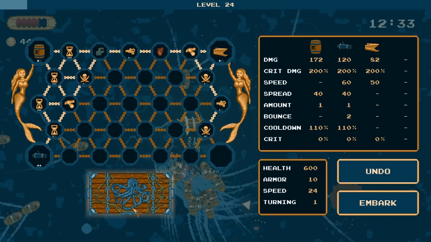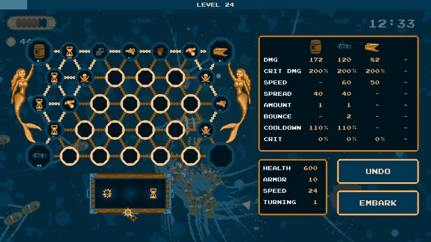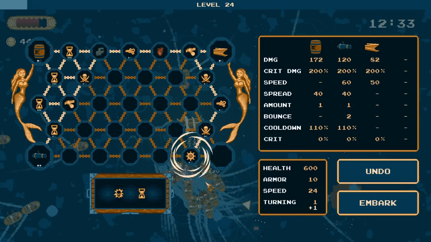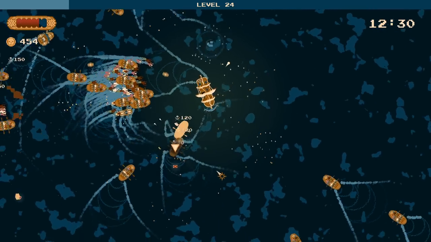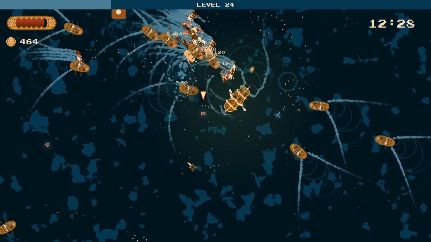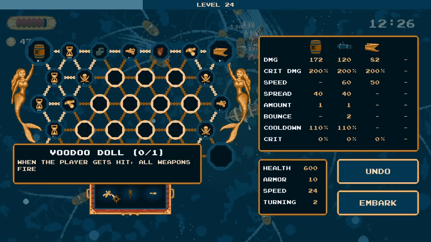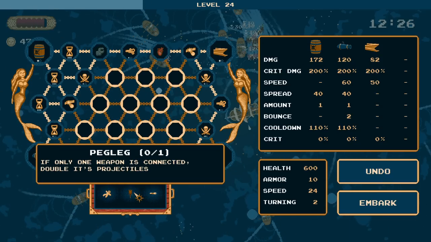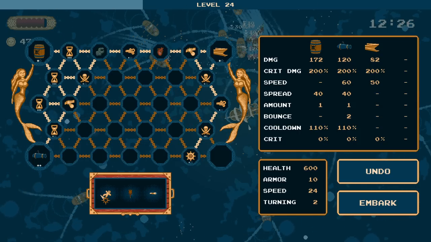This definitely feels like a stronger set of weaponry. I mean, probably the fact that I got a million of them. Ship turns faster does sound really good, though. I don't think I really got that going on. It turning faster means we can adjust quicker and go back to running straight in a line. When player gets hit, all weapons fire. If only one weapon is connected, double its projectile. Oh, that's cool. Increase the damage of the connected weapons by a fraction of the ship's speed.